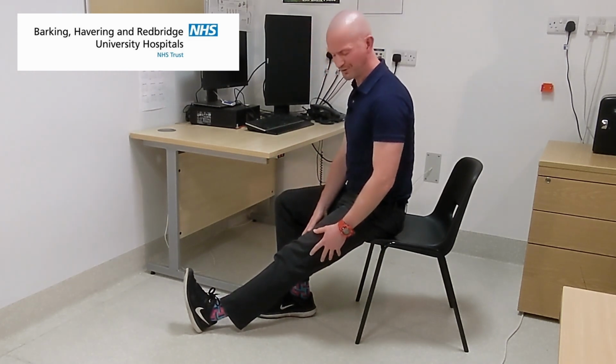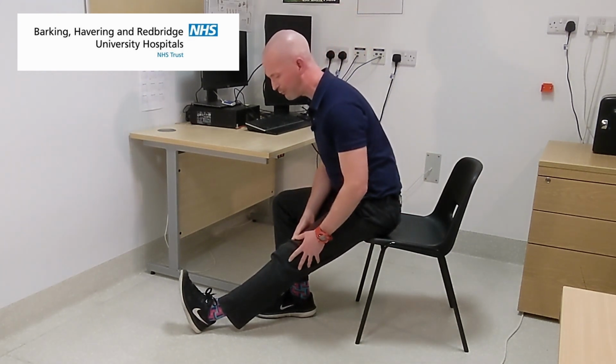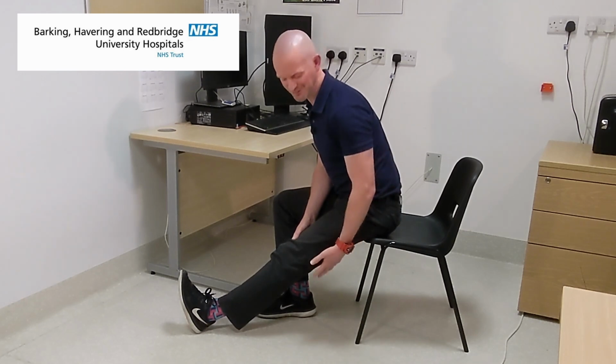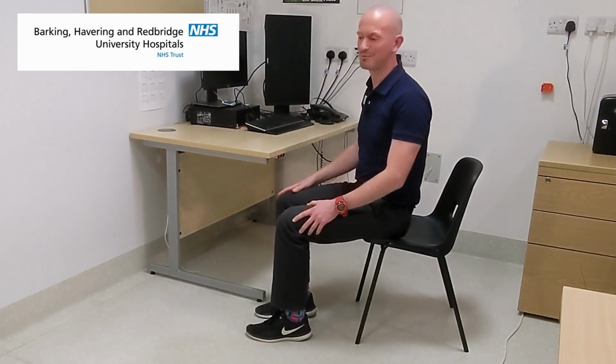So what I'm going to do to stretch the hamstrings, I'm going to stay up nice and tall and bow forwards from the hips. And hopefully as you do that movement, you're going to feel a stretch on the back of the thigh there. So I hold that for about 10 seconds, and then back to the start position, and we'll do the same on the other side.